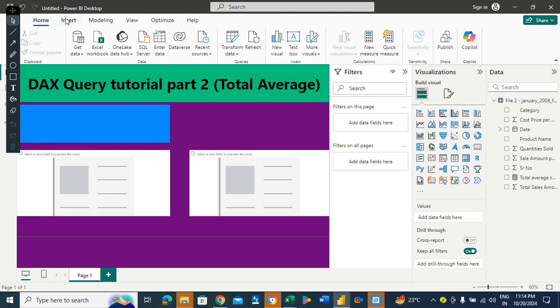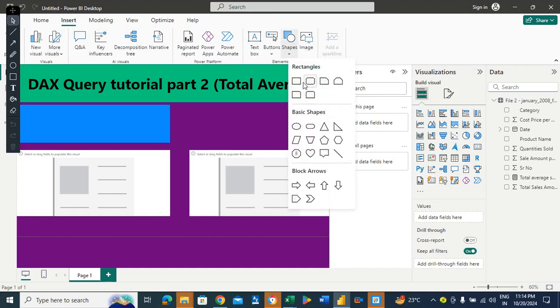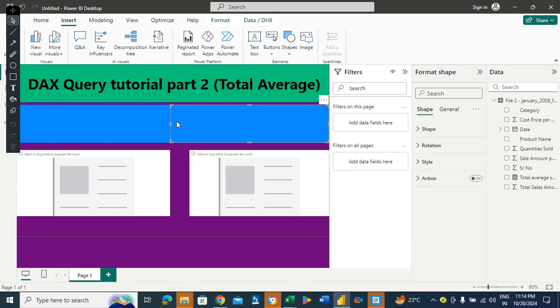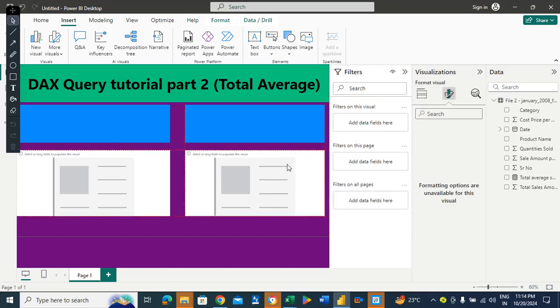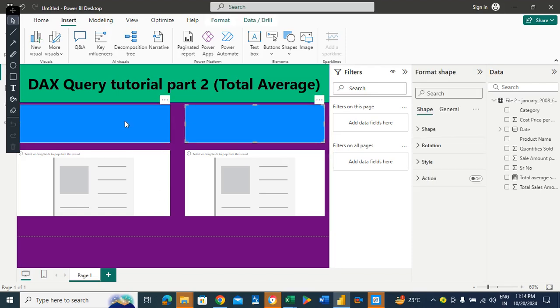I'll be adding another rectangle, which will be the header for these two DAX queries, these two cards. I think yes, now we're good to go, and I just need to change the color for these two headers.